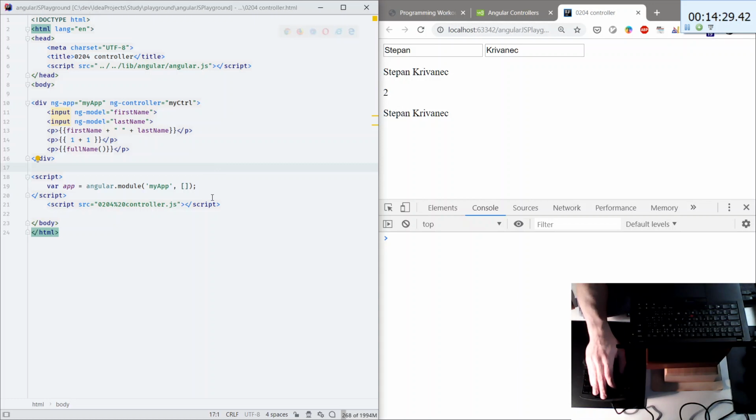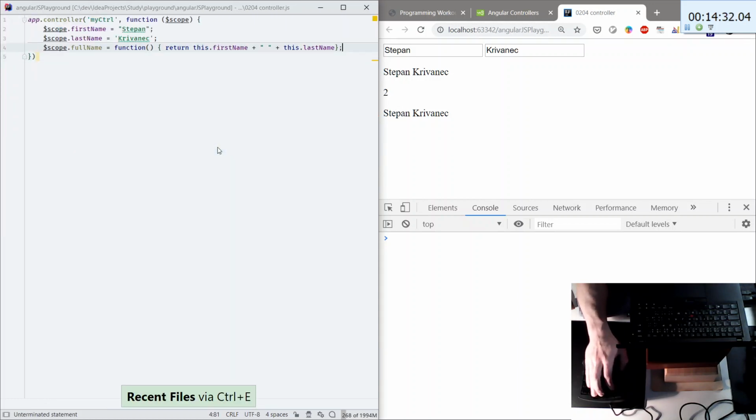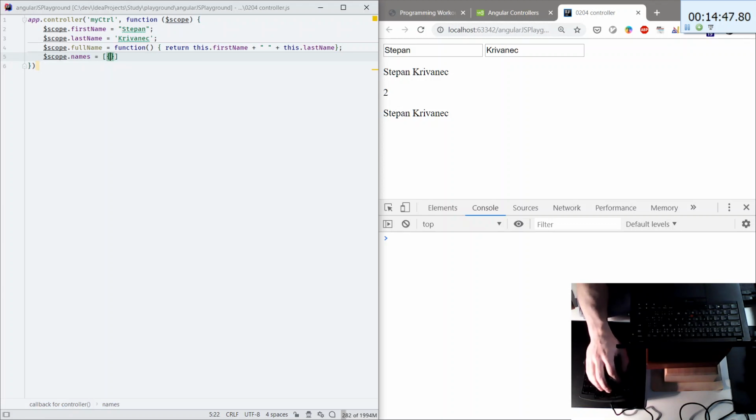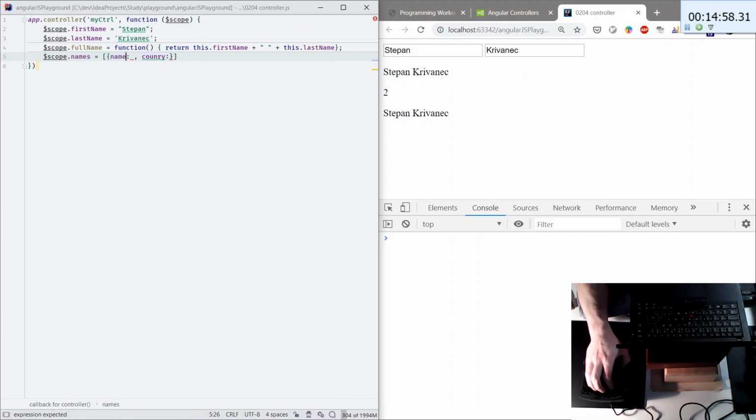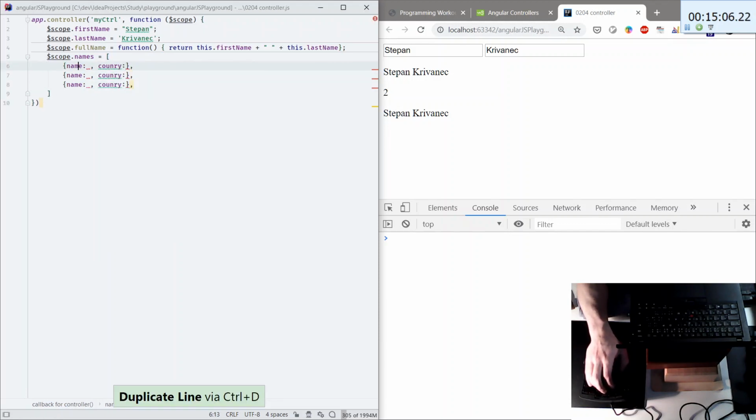So first of all, we'll go to our controller, then I will add $scope.names, which will be equal to an array with many objects, and it will have a name and country. Name, country, those will be the fields. Let's create 3 of them.